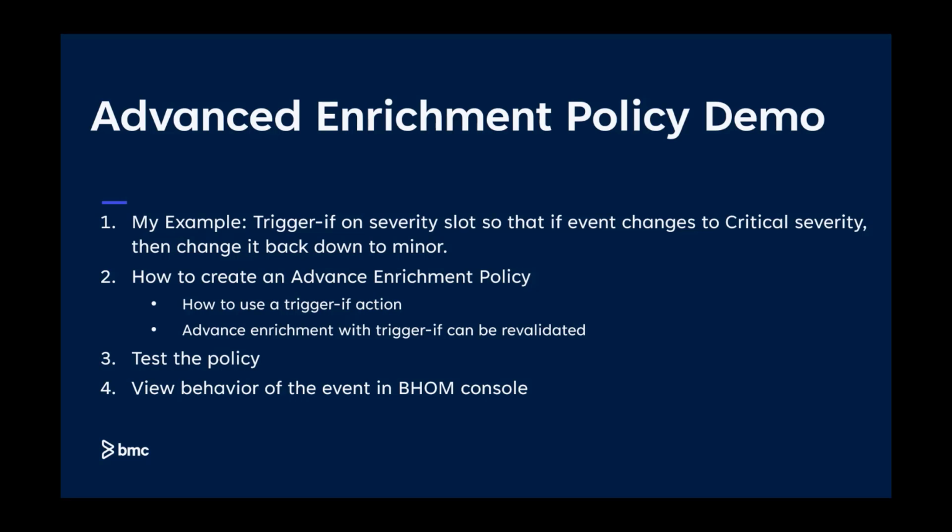Advanced enrichment policy demo. An advanced enrichment policy with a trigger if action is the few ones that can be applied to an old event. So, what we are going to check in this demo is when we perform a trigger if on a specific slot value to update an event, doing a trigger if on severity slot so that if event changes to critical severity, then change it back down to minor. Let's go to BHOM console.